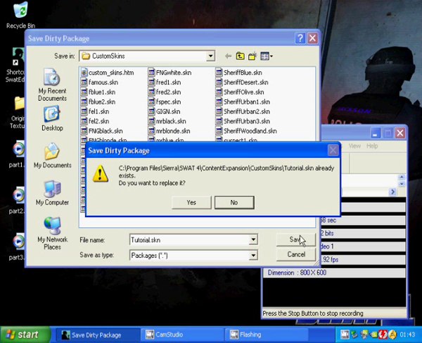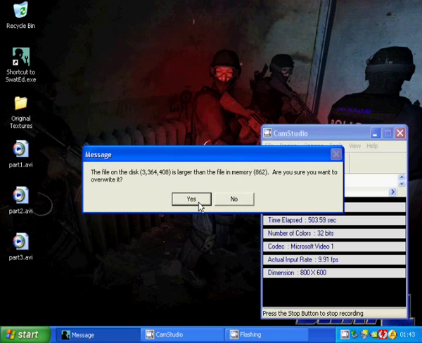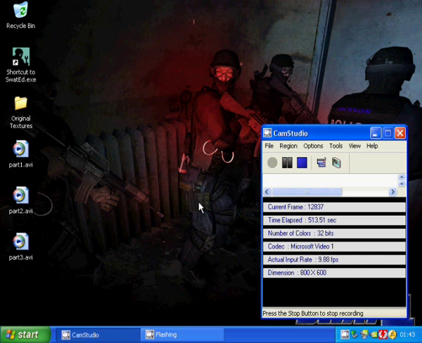We're going to get this little dialog saying, do we want to replace the file? Yes, we do, because it's going to be a much more condensed version. And it's going to give us a memory warning. Obviously it's saying that the file on the disk is much larger than the file in the memory that it's trying to save. Are we sure that we still want to overwrite? And yes, we do. Now, providing that you've followed those steps correctly, you should be able to fire up your game and find that that skin is available to use in game.